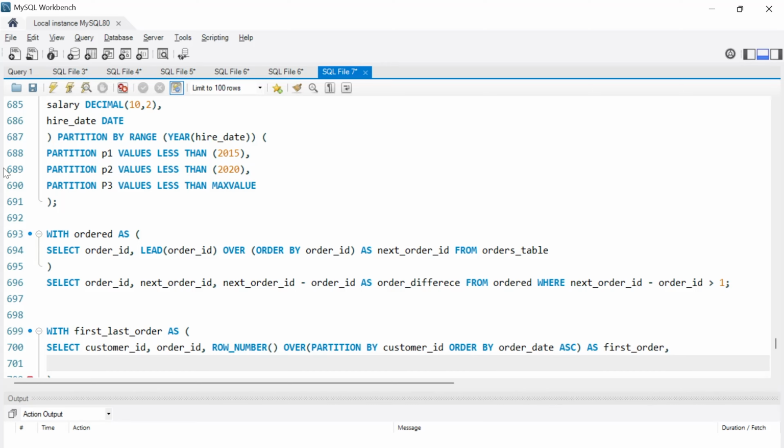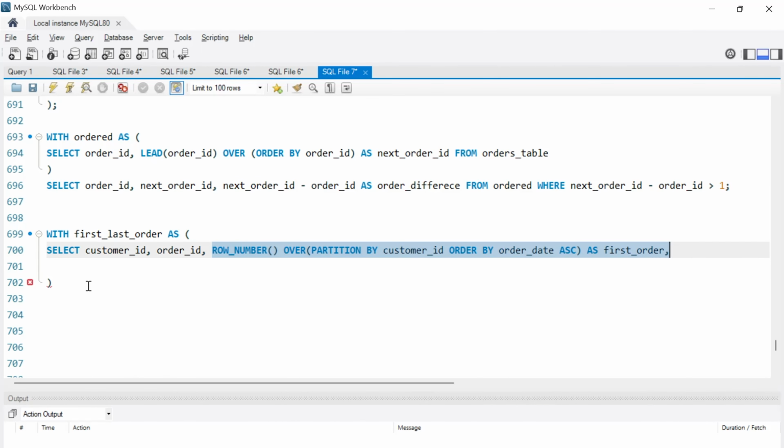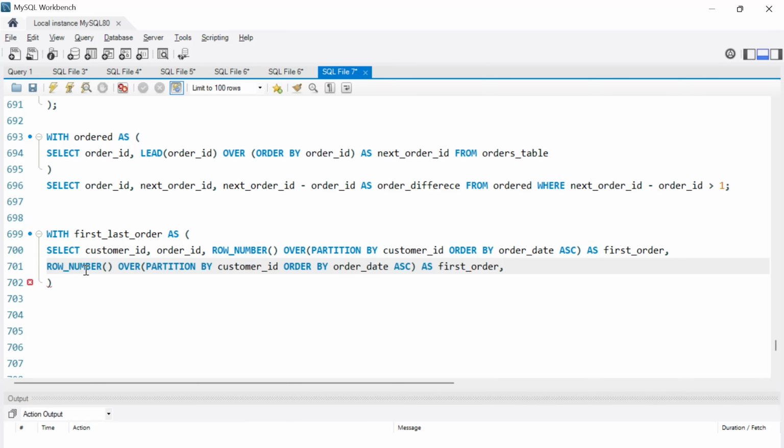Okay, then again we will use the same part, only the difference will be in the order by clause, where we will be ordering it in descending order, descending as last_order.